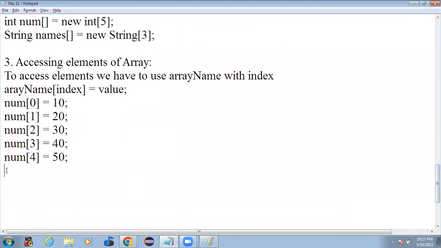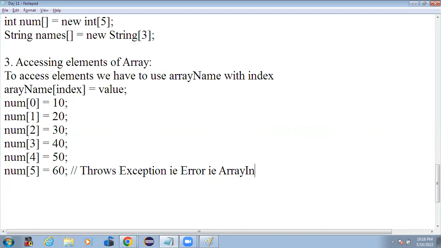So for example, if you try to write num of 5 is equals to 60, it simply throws an exception. That is, we call it the error. Which error? It throws Array Index Out of Bounds Exception.